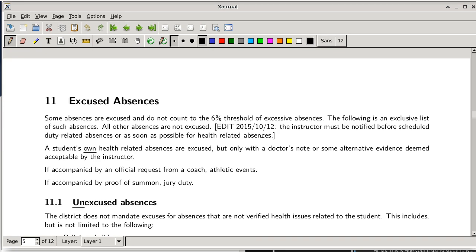Absences that are excused include any type of summons by the government, and also illness or sickness of the student. In past semesters, I have had issues. I know people are sick. They call me or email me and say that they're sick, but I still want some kind of proof on paper.